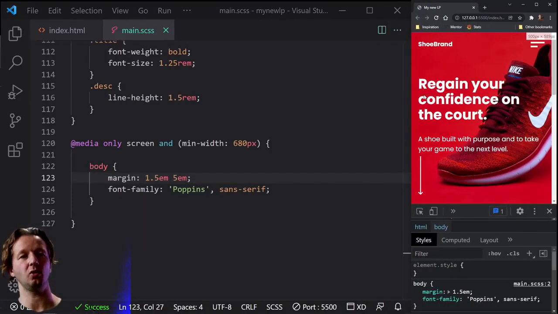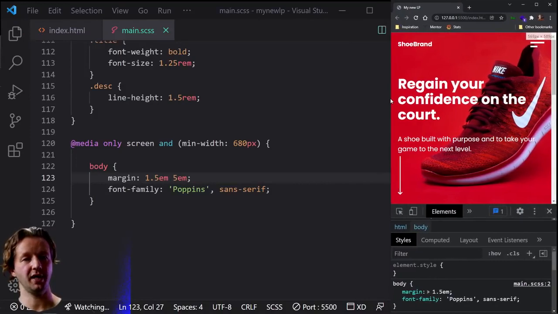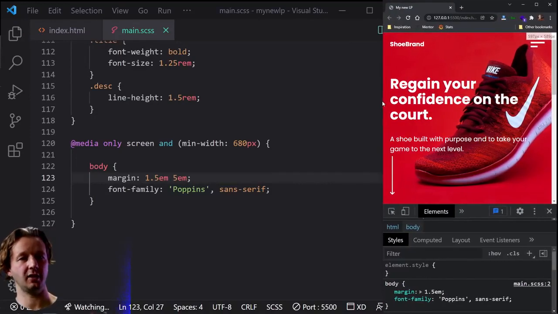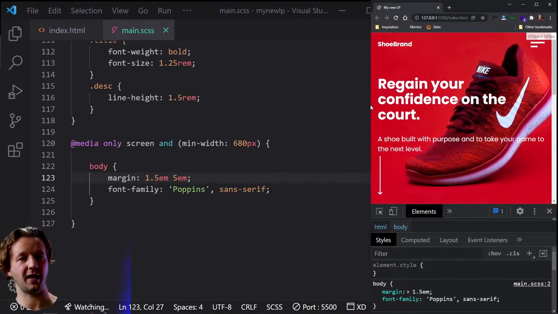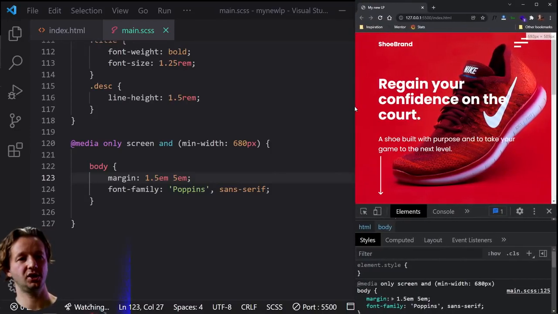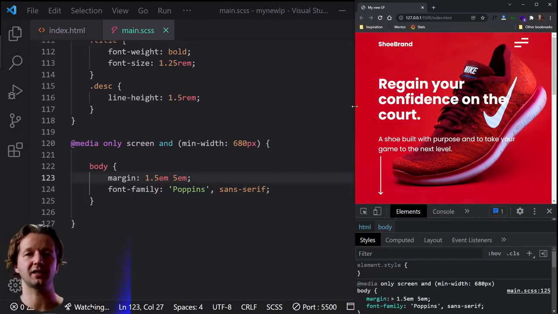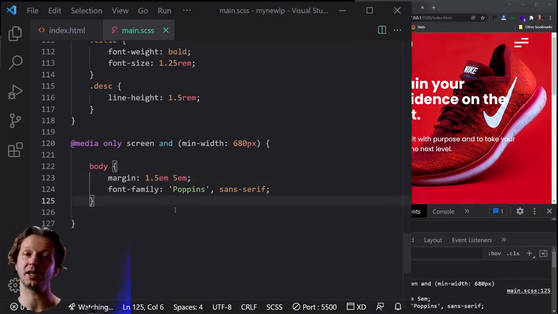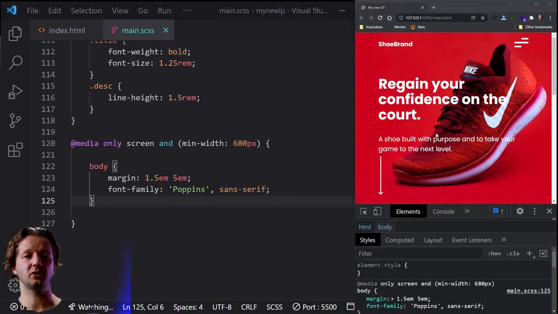And look at that. So watch what's really cool. We're down here. We're underneath 680. This is not counted yet. We're approaching 680 rapidly, and watch. Just like that. It's magic. It doesn't seem like much, but once you start adding more rule sets, you can drastically change the entire appearance of the layout. So that's the only change we're going to make at that breakpoint, as it's called, with this media query.